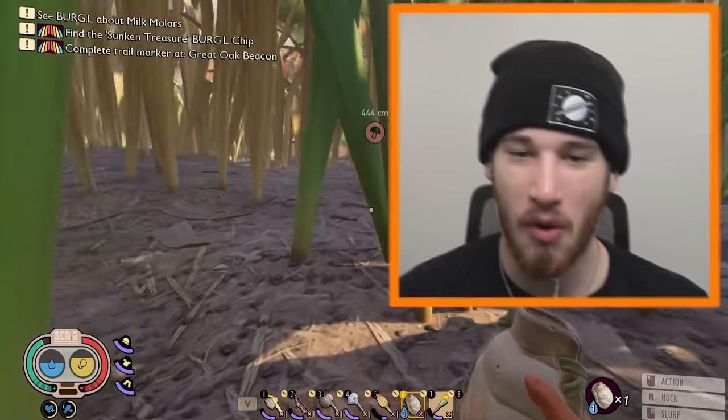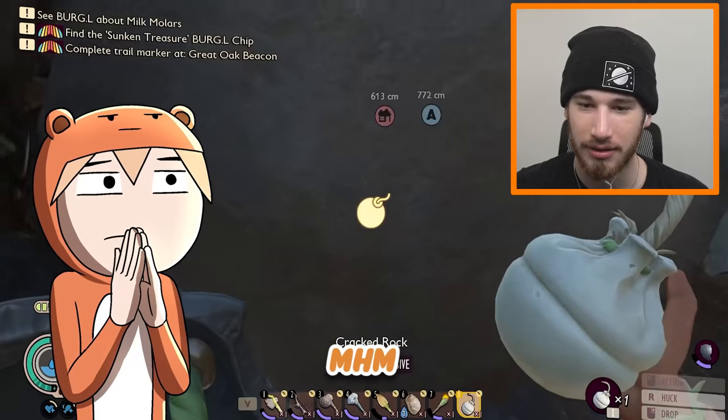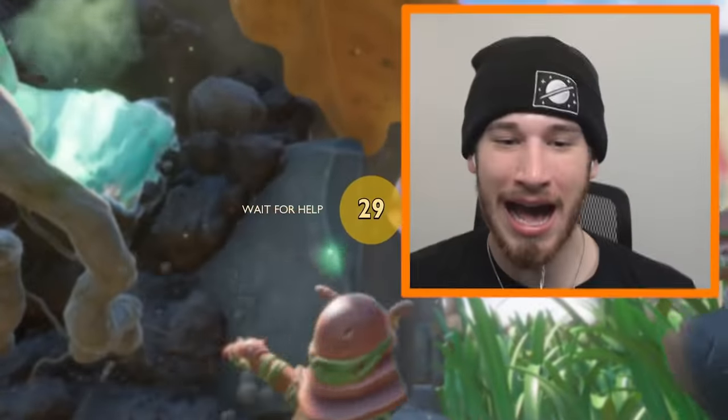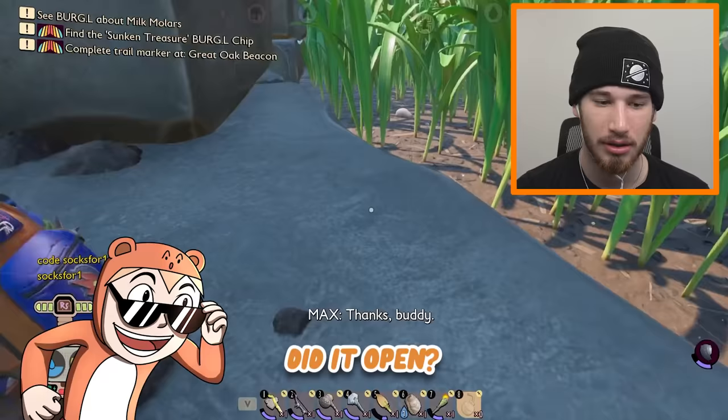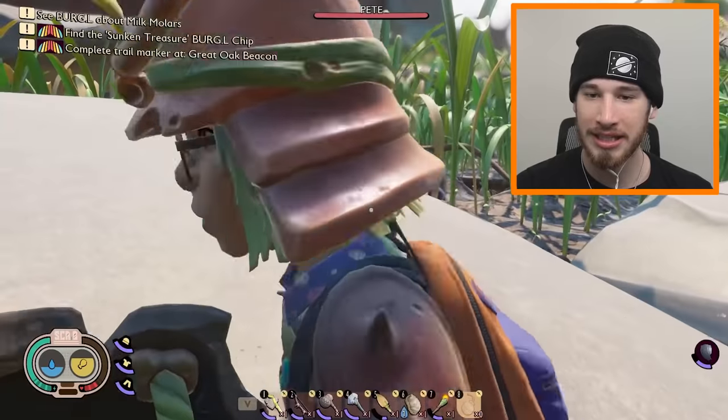Let's blow some walls up. Yes! Here it is. Just gonna drop it. You ready? Uh-huh. It did something! Did it open? It did! Oh my God! Yo! Science. What is all of this? This is the new land.